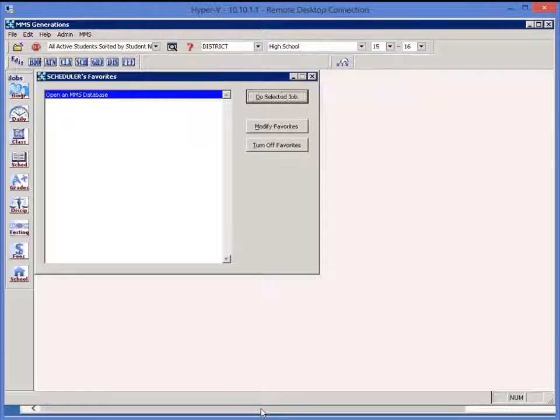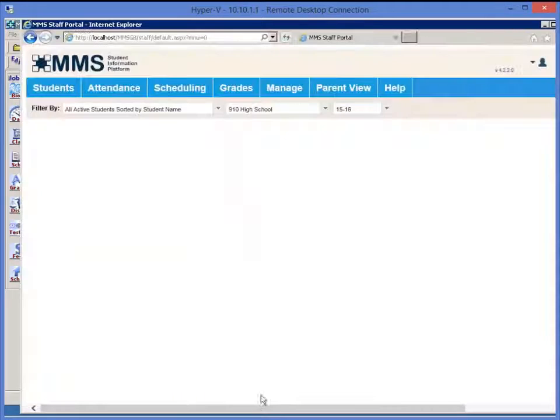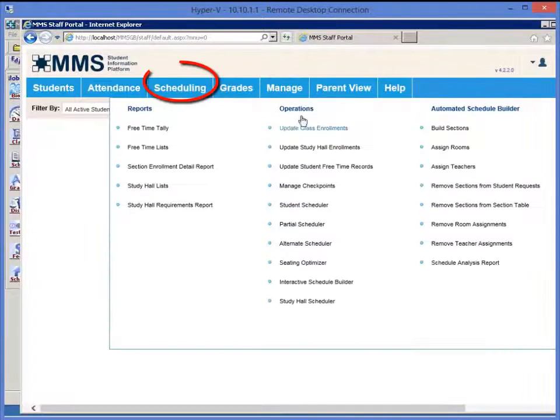I'm going to go over to the portal to run this. I set up a user called Scheduler that, when I log in, comes into the next school year. The advantage of that is when I run things, I make sure I'm in the correct school year. You don't want to inadvertently reschedule your existing school that is running, so you want to be a little careful with that. So the first thing we're going to do in the new school year is create what's termed a checkpoint, and that's under Scheduling, in my operations, Manage Checkpoints.